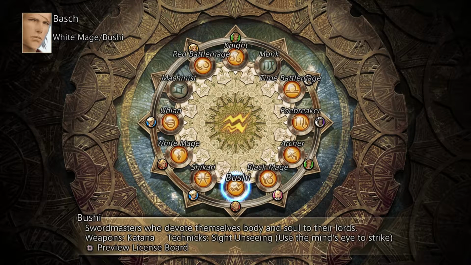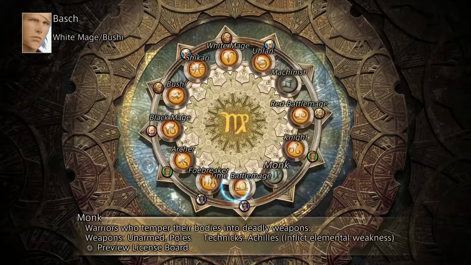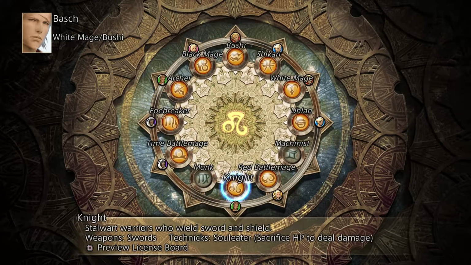Now, if you picked Bushi as someone's main job, it has a lot of good options. I would highly recommend pairing it up with one of your mages. Definitely White Mage or Red Battle Mage, since their physical offensive options are otherwise limited. But it can also work well with Monk or Knight. Monk and Knight both get access to late-game white magic, so pairing them up with the Bushi allows them to utilize that magic with Mystic Armor to be able to do a lot more with it than what they normally would by themselves.